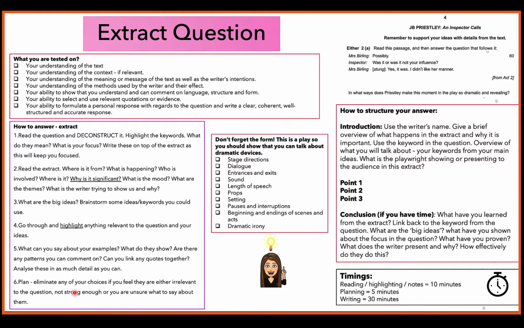So that's when you make your plan, think about your point sentences, and then go back through the extract and decide which quotations you will use. You can even just number them. If you've got your point 1, number all the quotations that you want to use in point 1 and give them a 1 next to it. Then that'll be much easier when you're writing up your essay, and gives you the structure that you need.